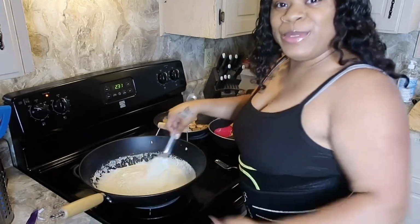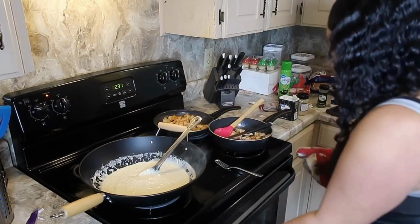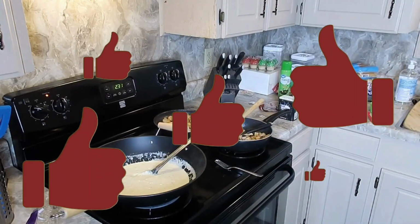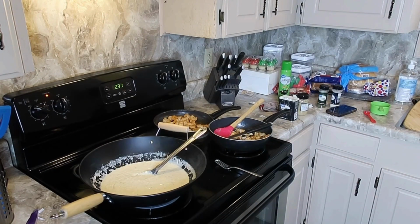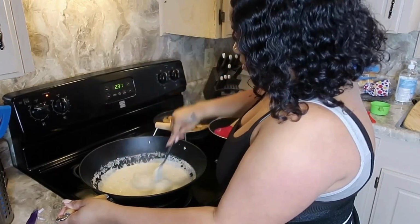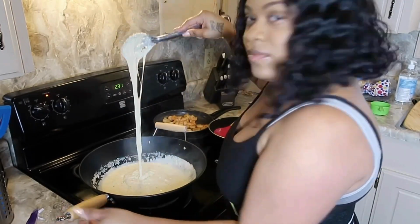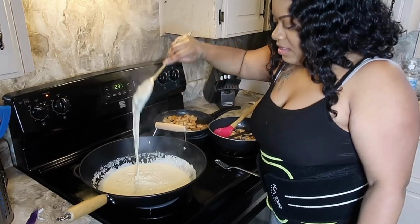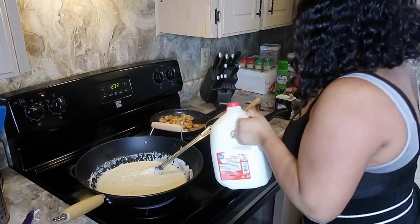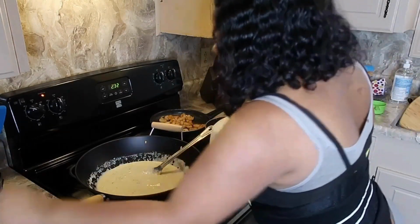There we go. Okay, my garlic bread is done. My stove is off, but I don't want it to get hard. It's thick, y'all, but I don't want it super duper thick.